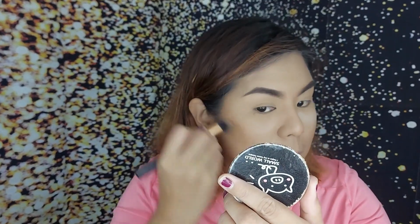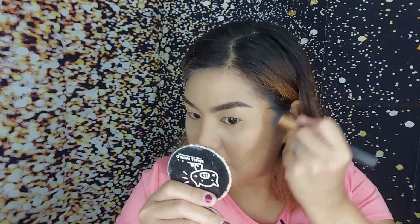And my favorite contour product is of course this face palette. Ang gagamitin natin is brush. Magko-contour lang tayo. I like doing my contour first kasi dun ko na ano kung matapang ba yung face shape na nagawa ko para umayon yung eyeshadow makeup. Parang ganon. I don't know. Feeling ko lang. Hindi pa naman sobrang perfect nung contour na gagawin natin, para lang magkaroon ng basic shape.